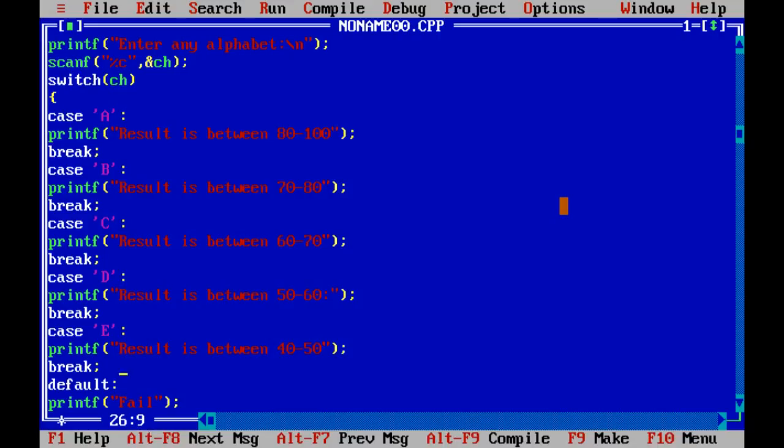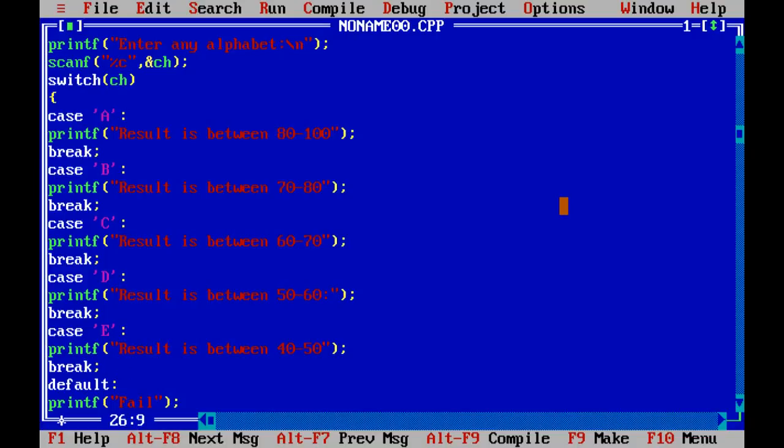One thing to remember, whenever you use a single character, like a single A or single B, C, D, or a single number, or a single space, at that time you have to use only a single inverted comma. But if you enter a word or a line or a paragraph, at that time you have to use double inverted commas. Always remember that. In case of a single character, single inverted comma. In case of lines or paragraphs, double inverted comma.